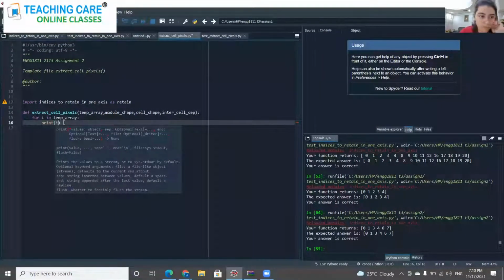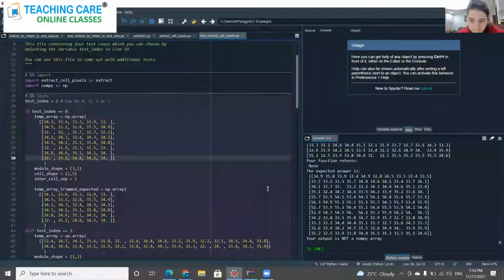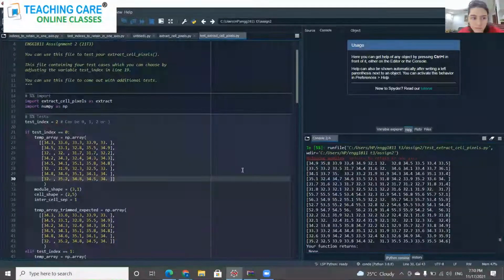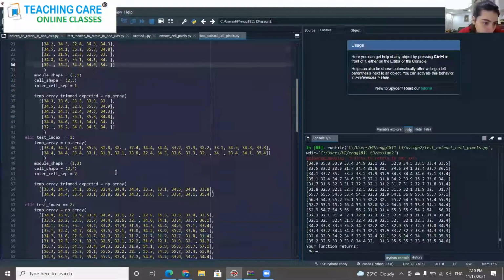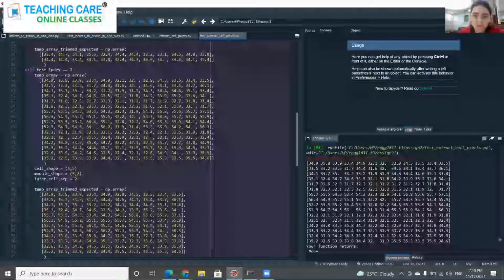Okay. Just run it. It returned this. Oh my God, that's very big. What are all these numbers? Oh, test index is 2. That means it printed this.